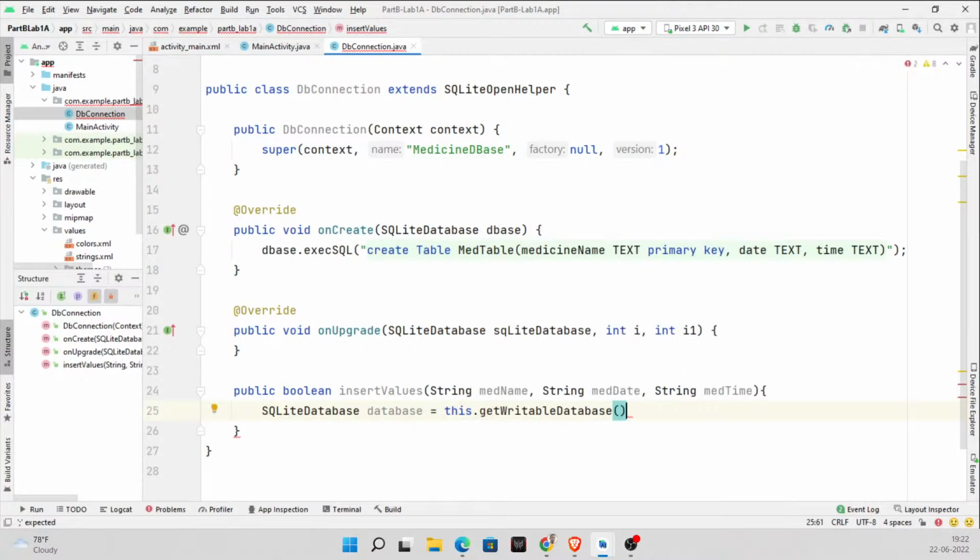Okay, so what this is going to do is it will just open up the database, and then at the end, actually, to close it. Usually we can do that once we are done writing, then we can actually close it. Okay, so this is fine.